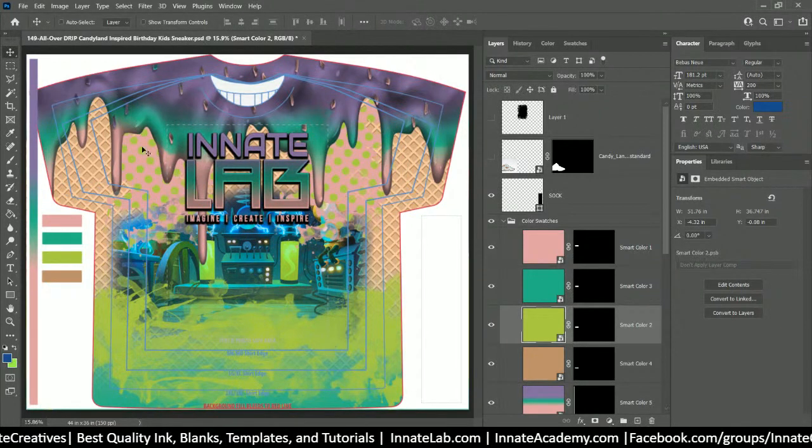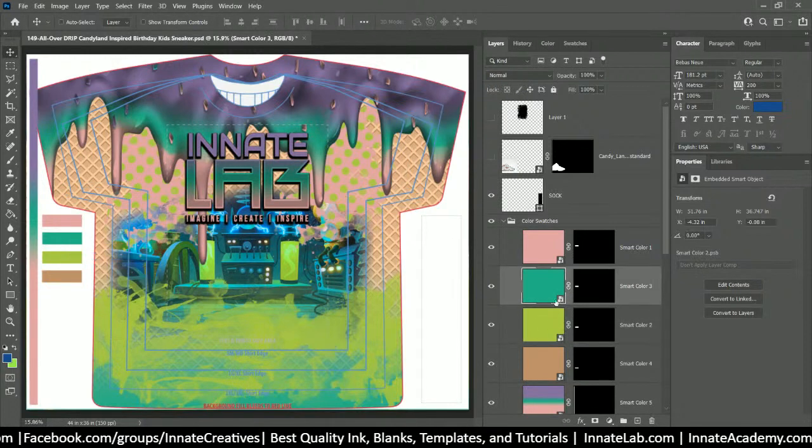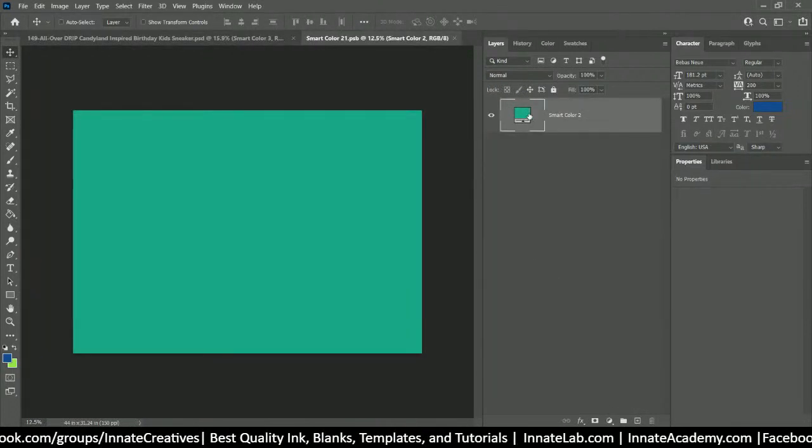I'm thinking where the pink is, that's where our, let's see, purple is going to be the green. Then we can fade into blue from purple, blue from green. I think that actually would look good. So let's go with our original green color. That's Smart Color 3. We'll duplicate the Smart Color.